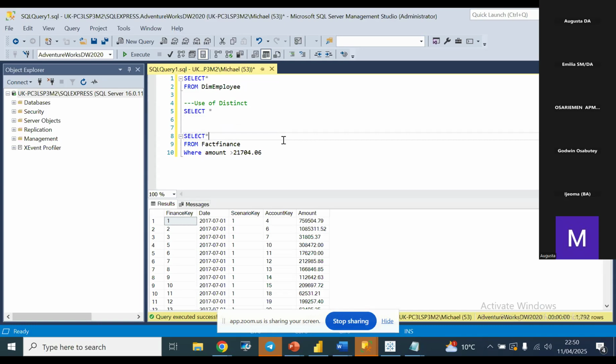So straight away, the system has recognized an error and then throws an error for everything. So if you have a lot of queries from multiple databases, it is advisable to select what you want to execute and execute that particular thing. Okay? You can stop sharing now. Thank you very much. No worries.